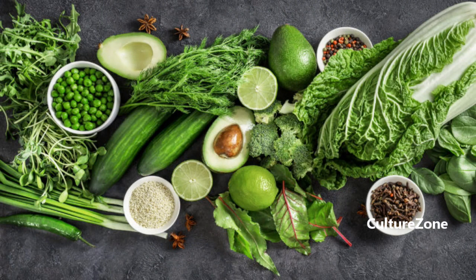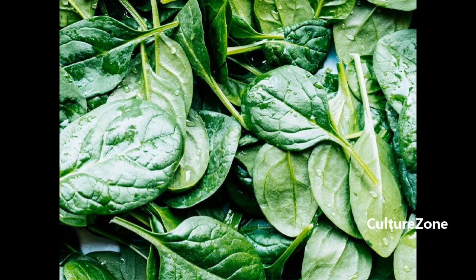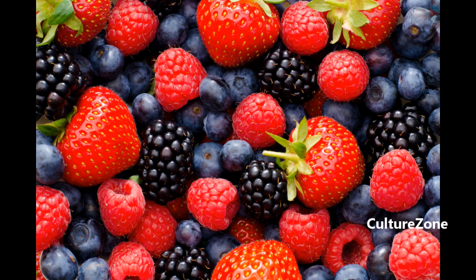The Ultimate Atkins Diet Grocery List. Now that we understand the basics, let's take a journey through the aisles of our favorite grocery stores to discover the ultimate Atkins diet food items. Starting with the produce section, load up on leafy green vegetables like kale and spinach — excellent sources of fiber and vitamins. Don't forget versatile berries, such as raspberries and blueberries, which are low in carbs and high in antioxidants.